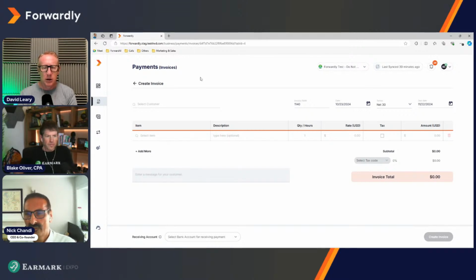So you are creating an invoice, but it's going to push that invoice in real time into your live QuickBooks Online account. If you create the invoice in QuickBooks, then we won't be able to do it. So there's a big difference here, and I just want to be clear about that.